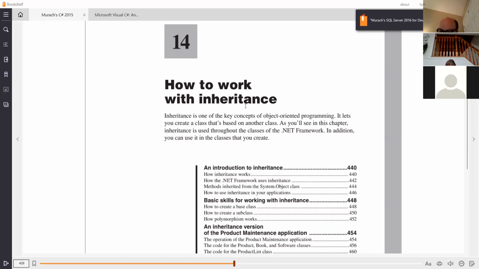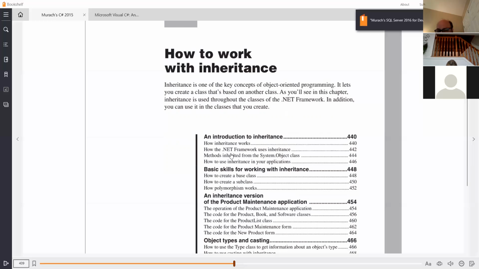We could have a savings account and a checking account, etc. That's what inheritance is all about. It says here it lets you create a class based on another class. Inheritance is used throughout the .NET framework. We're going to use it in classes that we create.